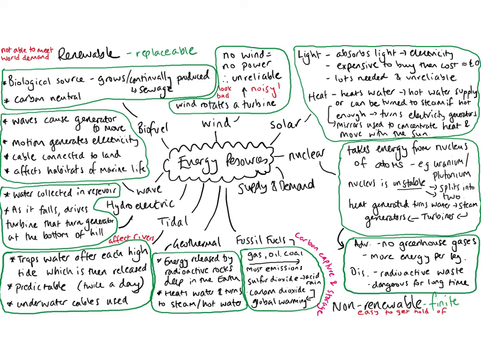Finally then, let's just look at the idea of supply and demand. How much energy we need and how much energy we can get hold of changes, and we tend to use more energy in the winter. So to meet the supply and demand, we need a mixture of everything that's on this page. We can't rely on one individual source by itself.